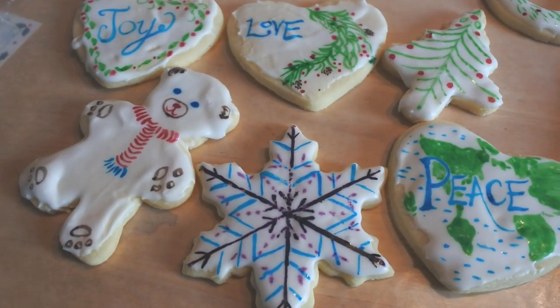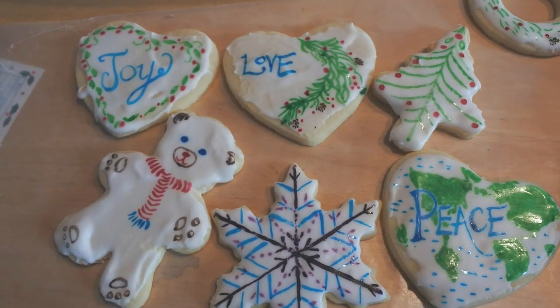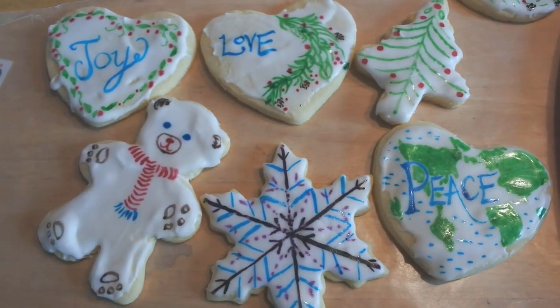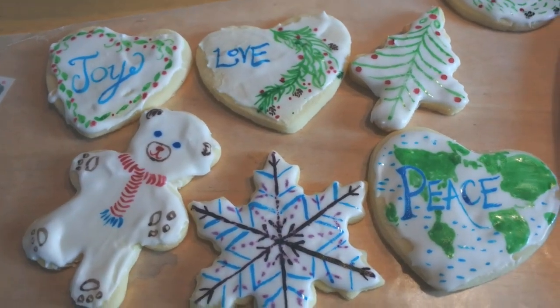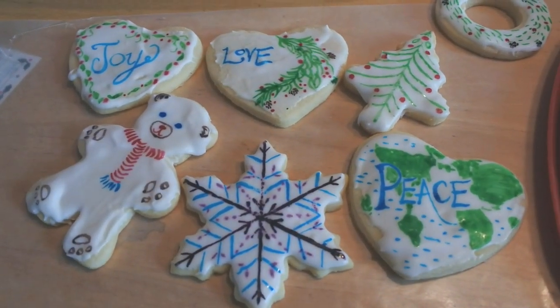I have a few over here that I finished already. And this one is still drying. That's kind of fun. Another thing we like to do is just do rectangular cookies and put people's names on them and give them. You can put some holes in the cookie and hang it from your Christmas tree, at least if you're in a dry climate like we are. So these are a lot of fun to make.